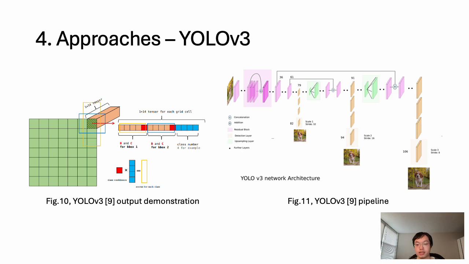And they also provide class vectors, representing whether the object represented by this cell has a specific attribute or category. And on the right side, there is a general pipeline of YOLO v3, which is a multi-scale network containing 3 different resolution output feature maps, which can detect different sizes of objects.